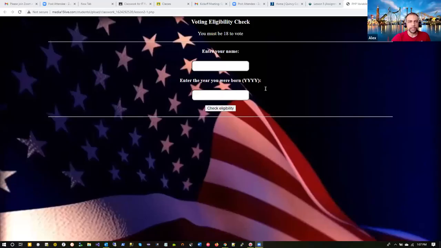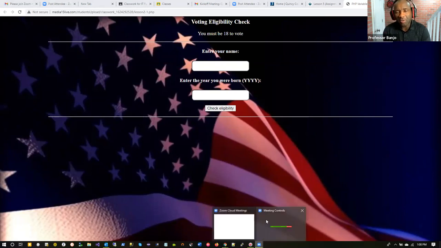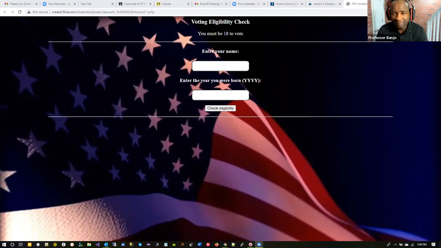This link you sent us is about being eligible to vote. Yes. So, Kaush, when you look at this program or this website, what's it asking you to do? What's it about? Not secure. What? It's not secure, first of all. Yeah. Okay, well, don't worry about the security right now. But when you go to the website, what's the website about? Voting eligibility. Say it again. It's a voting eligibility checking page.